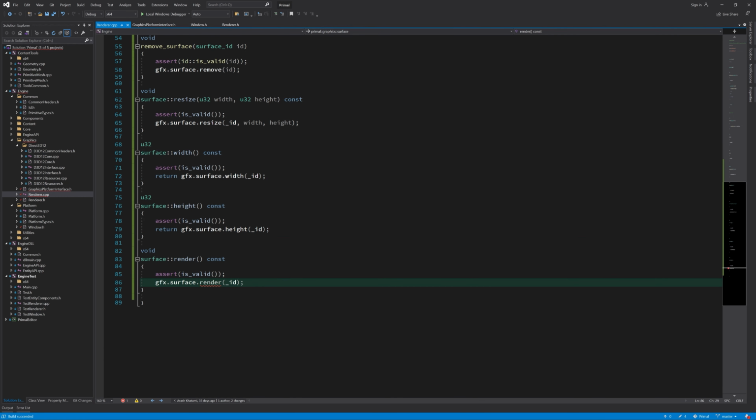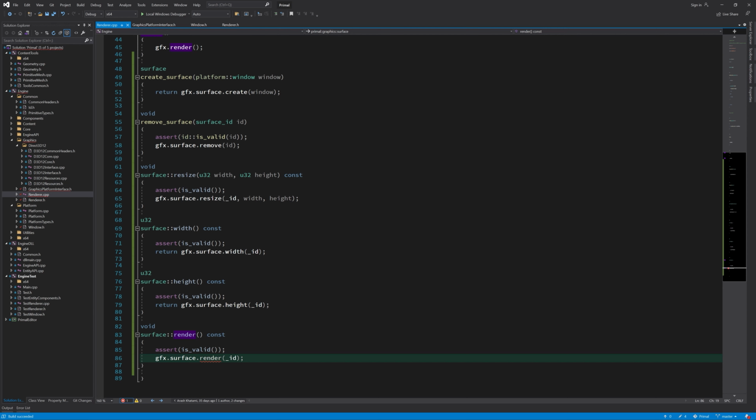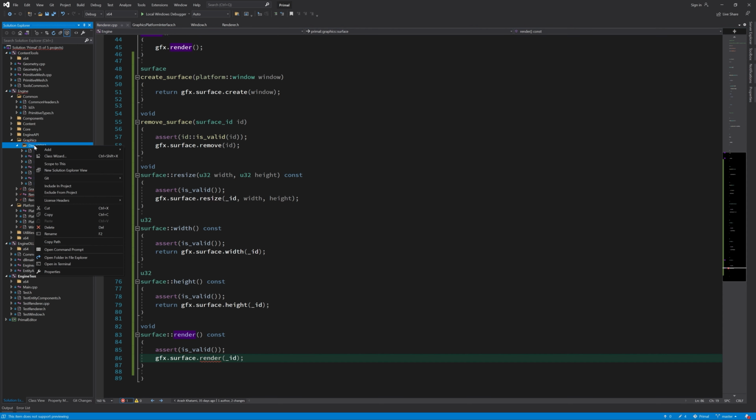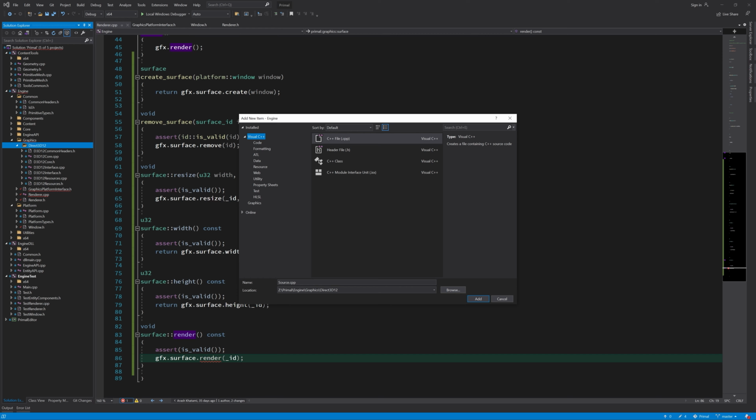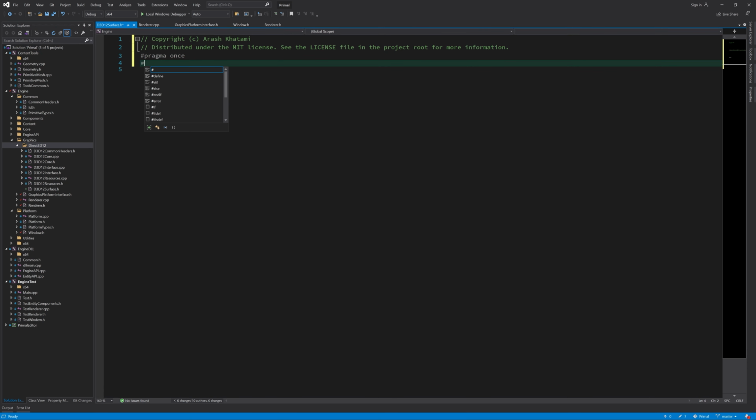I think Visual Studio is a bit confused here about this render function, which we have a function pointer of here, but I think that's all we have to do to call into the low-level renderer. Then we'll cross the boundary from the high level to the low level part and add the API-specific part here in the Direct3D12 renderer. First, add the common headers here.